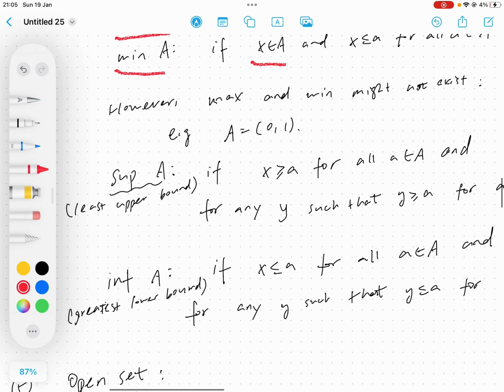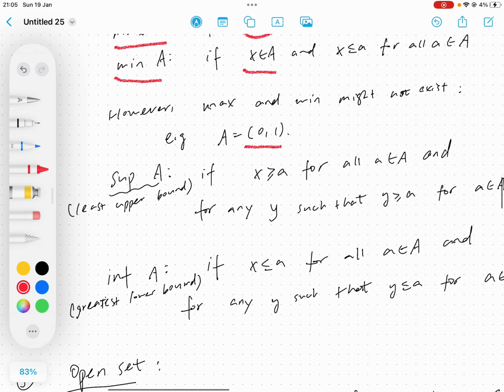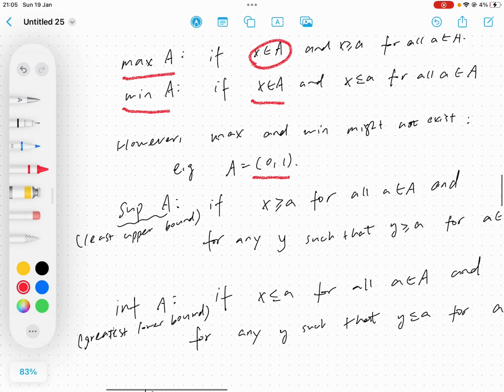Okay, but sometimes the maximum or minimum we just mentioned might not exist, right? For example, if we are open on both boundaries, we cannot use the maximum or minimum, because the 0 and 1, those two values, are not in the set A. So we're going to use two alternative definitions. The first one, corresponding to the max, is the supremum, and the other, for the minimum, is the infimum.